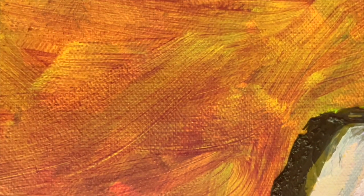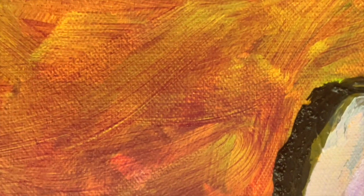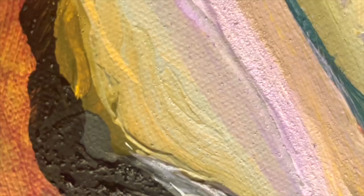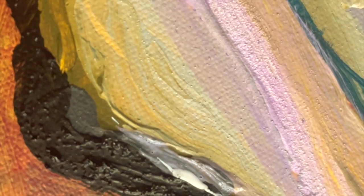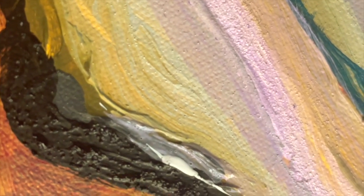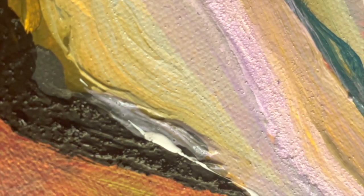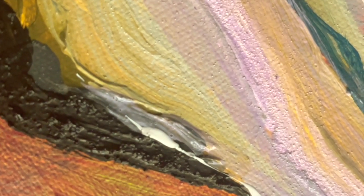This area is a nice example of the kind of really delicate glaze you can get using that soft gel gloss. And here's a nice up-close look at one of my favorites, that extra heavy gel matte. You can see it does have some of that three-dimensional quality that the pastes do, but it still has some translucency and thinness to it as well.